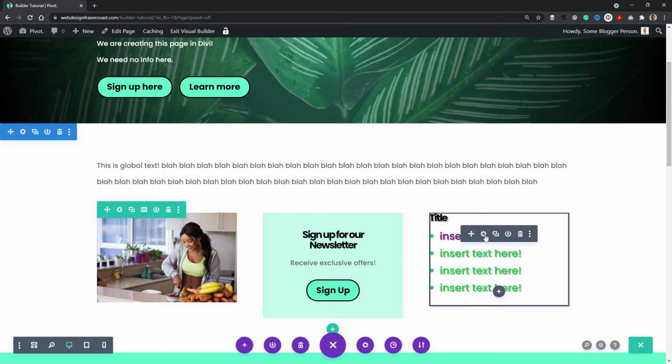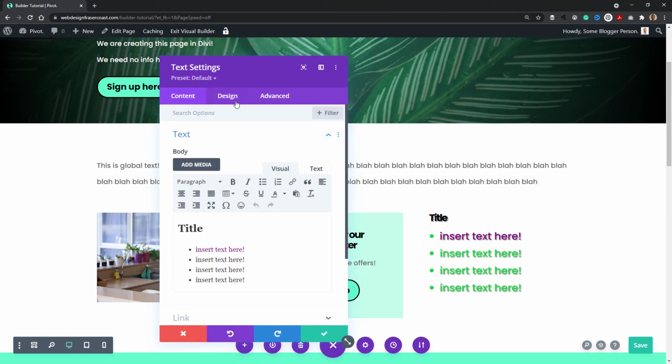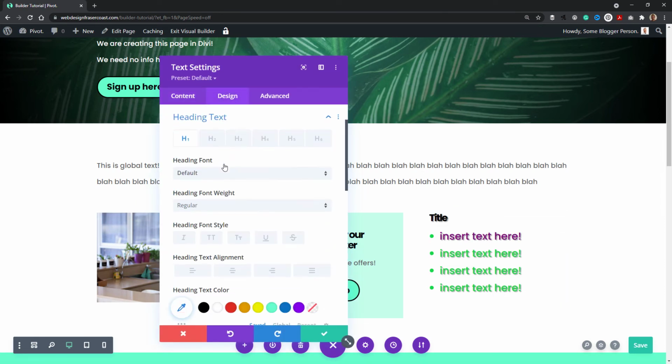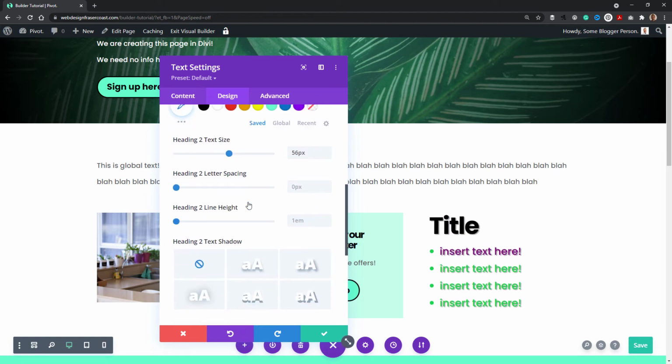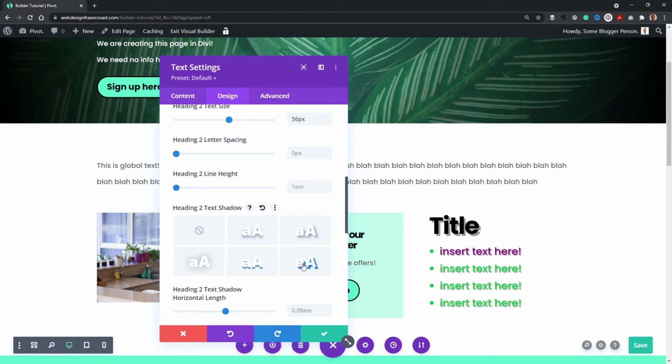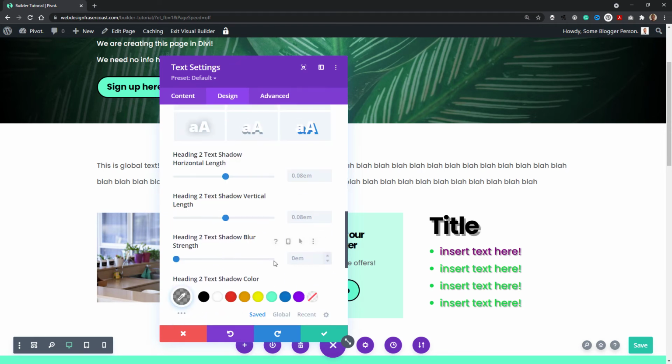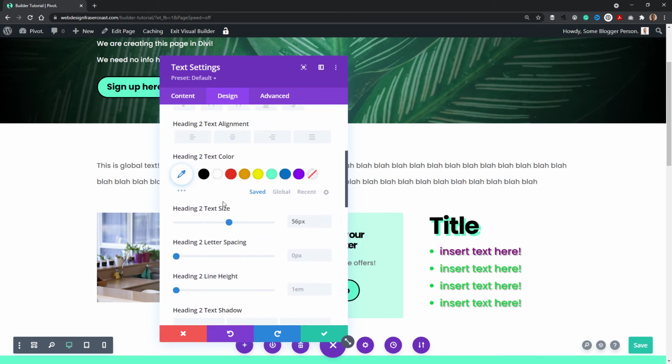I've just clicked out when I didn't mean to, so back to design. And then of course you've got heading text. So at the moment, this is a heading 2. So I click the heading 2 tab, I can go down here and blow that size right up if I want to. I can choose a different style of drop shadow, and I can even play with the drop shadow a little bit by choosing a color. So you get this green here, you can change the positioning. So you see there's a whole bunch of settings here to style your text.